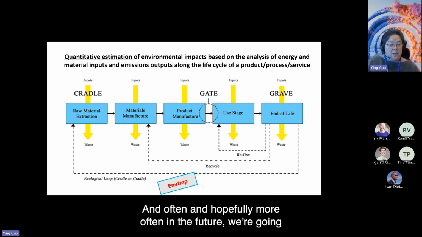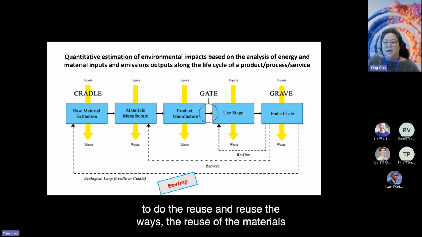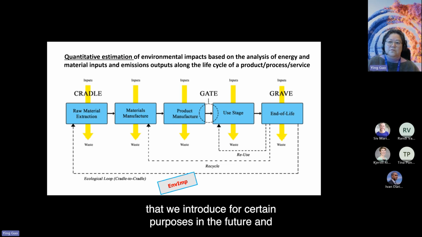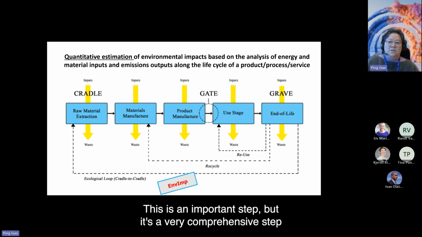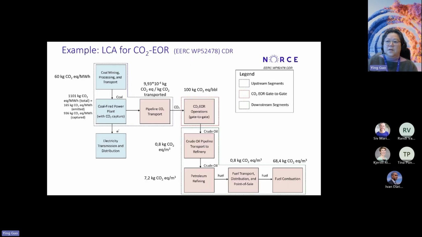And often, and hopefully more often in the future, we're going to do the reuse of waste or reuse of the materials that we introduce for certain purposes, and recycle. So all these can be included. This is an important step, but it's a very comprehensive step. Anyway, so illustrate this LCA for CO2 EOR.